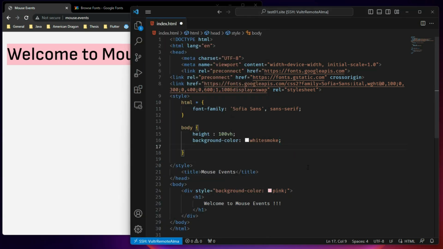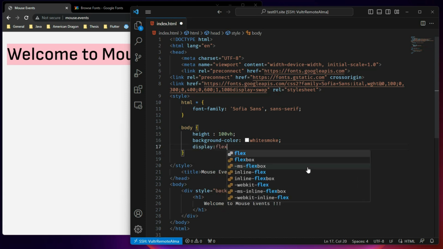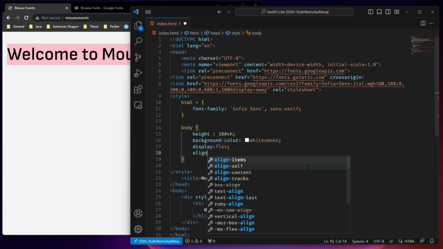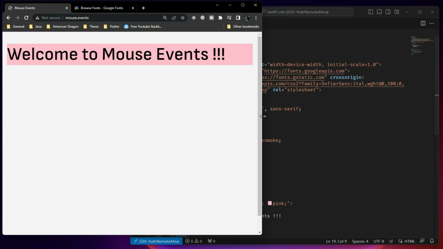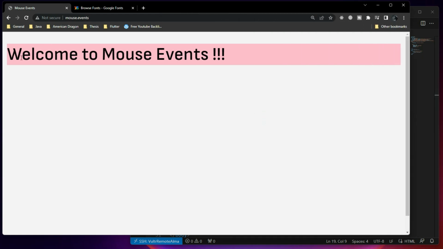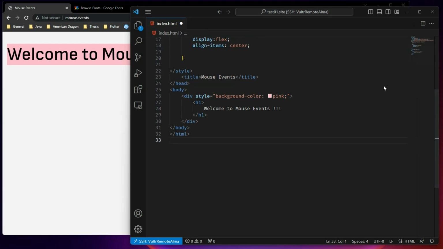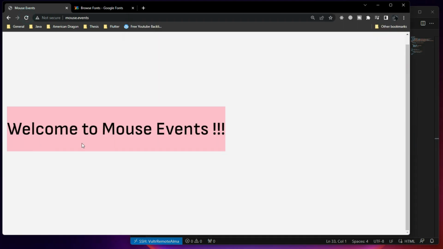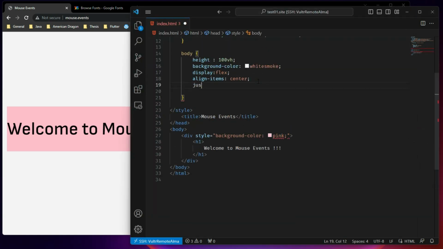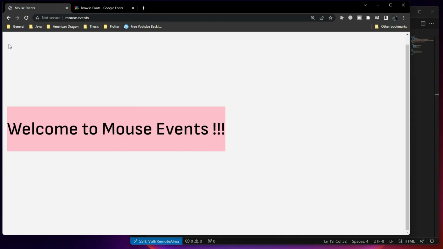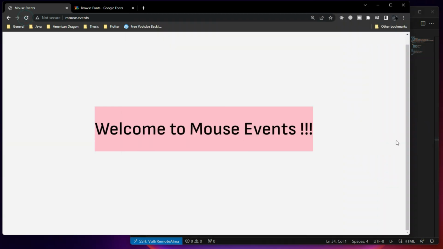To bring it to the middle, obviously we need the display to be kind of a flex box, and align items should be in the center. Now if I give align items center, it should come to the middle, but the text will still remain at the left side. Let me save and refresh, but text is still in the left side. So to bring that, now it should be justify content center. Obviously because we are now in the row, so each row means left side is flex start, right side is flex end. And let me refresh. It is now in the center.